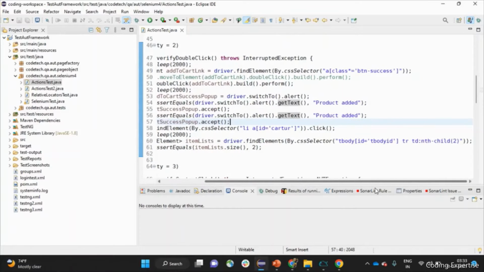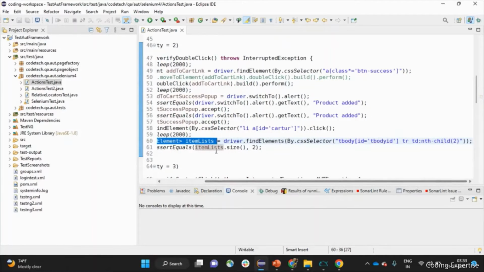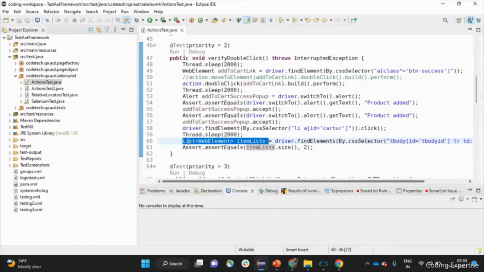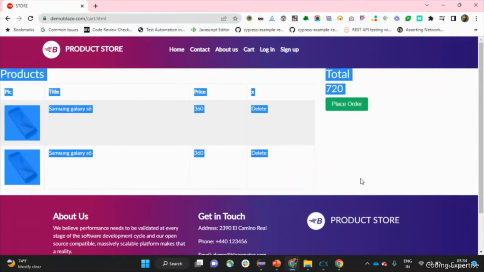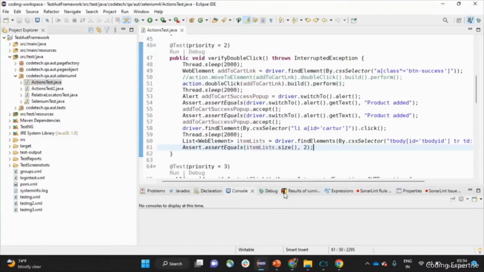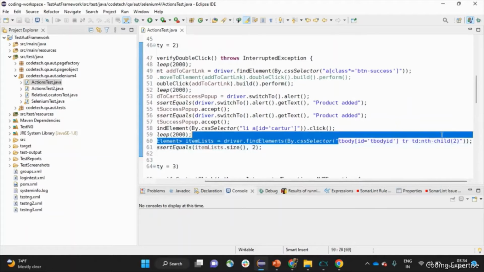Once we are redirected to the cart page, using the web list, we get the item count and perform the assertion for this item count. I'll show you. In this product table, let me copy this.